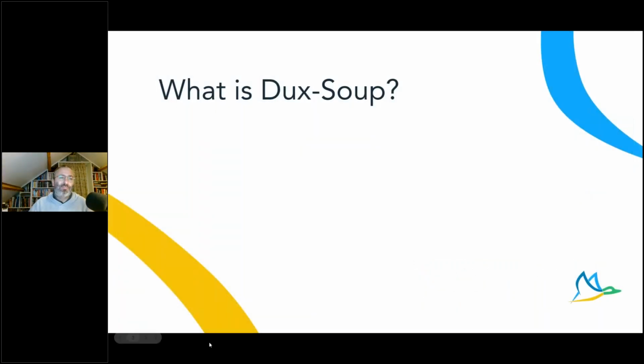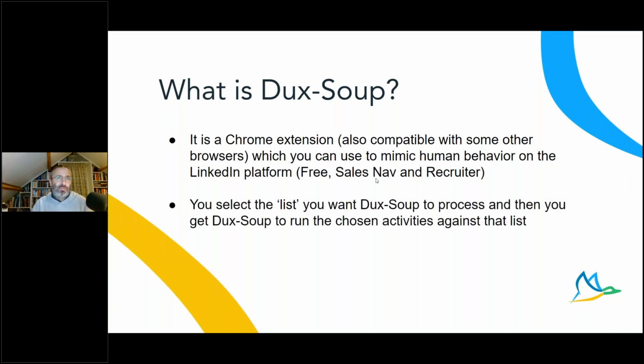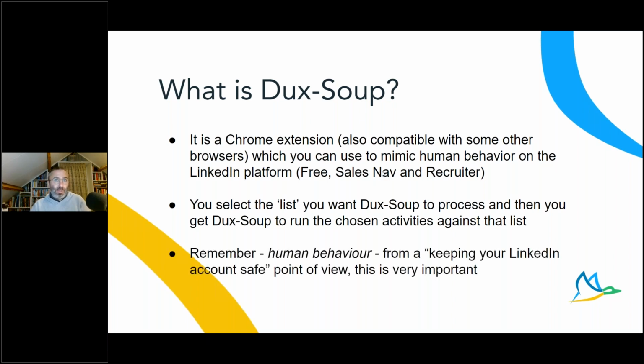So very quickly, just in case anybody's stumbled across this webinar on the YouTube page or whatever, what is Dux Soup? It's a Chrome extension compatible with other browsers which are built on the Chrome platform, and which you can use to mimic human behavior on the LinkedIn platform. And that's free LinkedIn, Sales Navigator, and Recruiter. You basically select the list of prospects you want Dux Soup to process, and then you get Dux Soup to run your chosen activities against that list. And Dux Soup is designed to mimic human behavior. That's the ethos of Dux Soup, is having everything running through the browser. It looks like it's a human being interacting on the website.